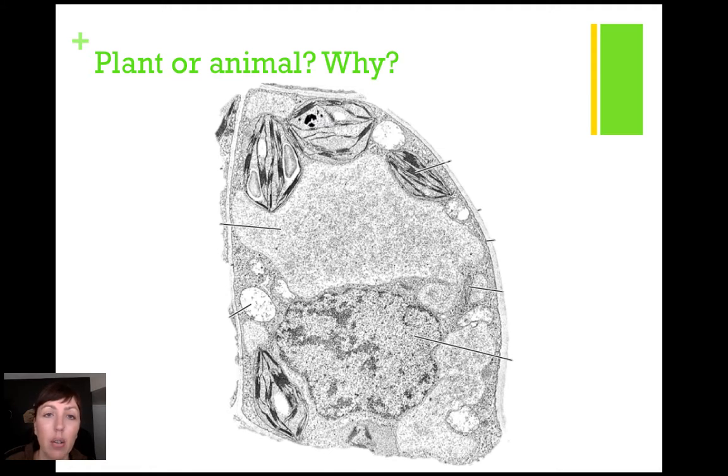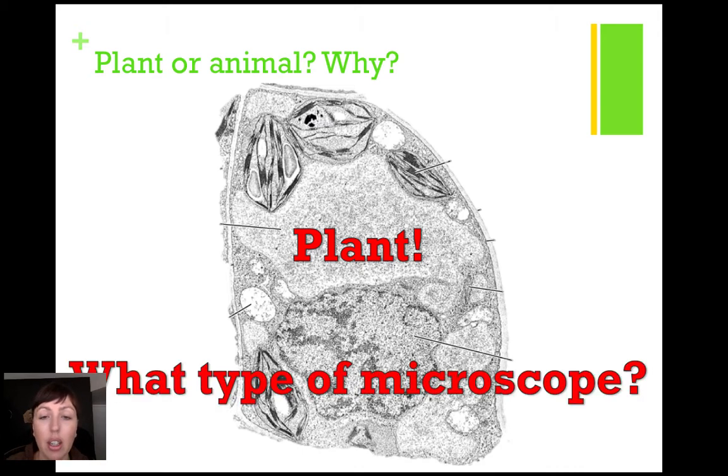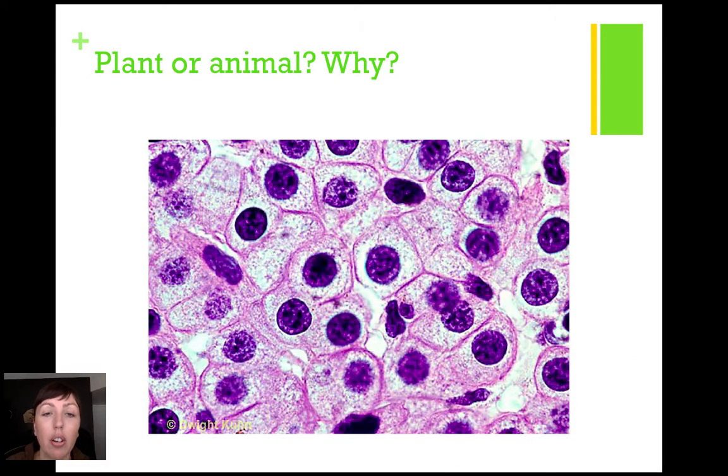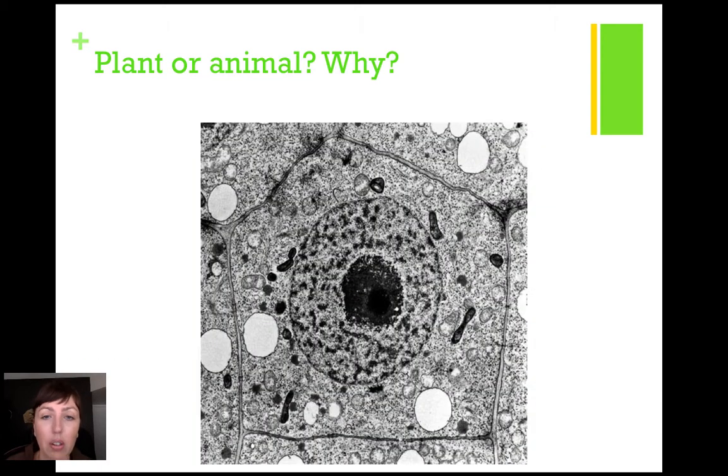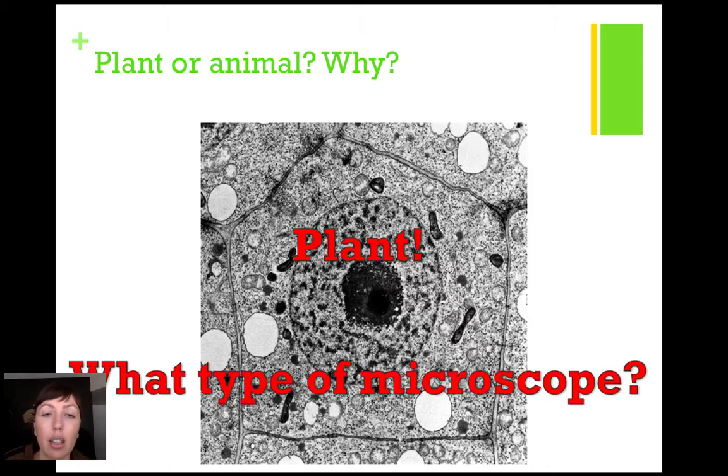Okay, again here, what type of cell is this? It's plant. You can tell by that huge, large vacuole as well as the cell wall that you can see surrounding. What type of microscope? You guys should know. Scanning electron. Okay, and then this one, is it plant or animal? It's animal. You can tell by the types of cells that are there. You're not seeing those cell walls. And what type of microscope? This is a compound light microscope. Okay, plant or animal? Plant. Look at those beautifully defined cell walls. What type of microscope is this? It is a scanning electron.